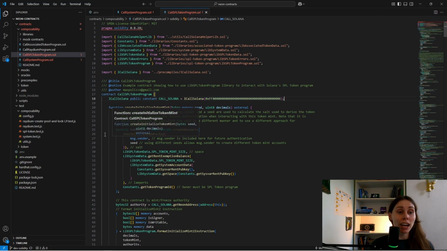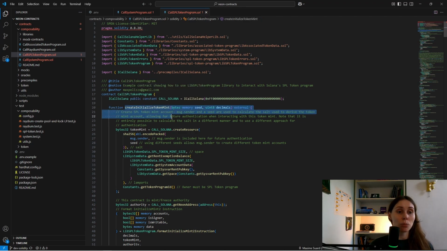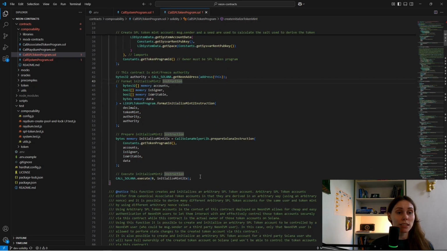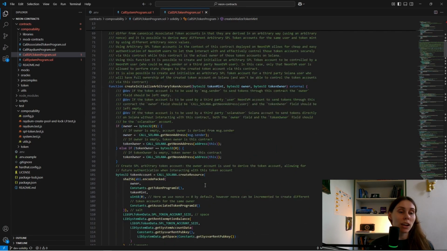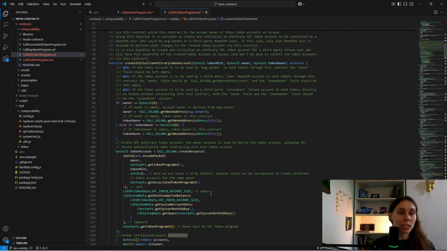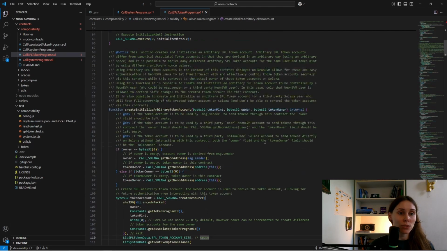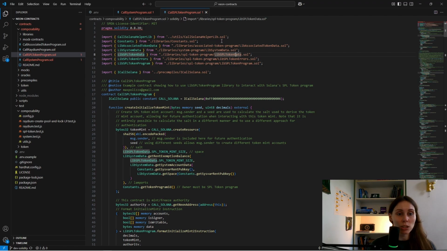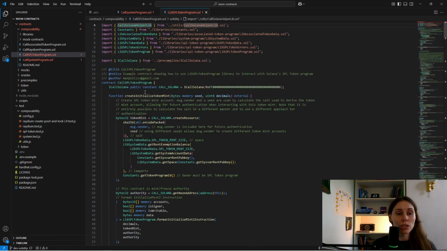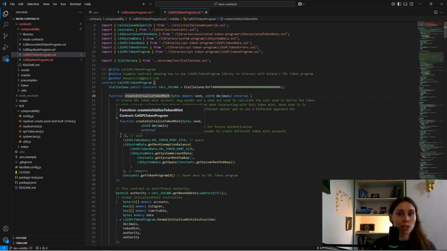So this contract uses the iCall Solana precompile, which is one of the building blocks of Neon's composability feature, and it creates accounts, it builds Solana compatible instructions, and it also executes them directly from this contract. And so basically we use the SPL token program library to build token program instructions, the SPL token data to read data from Solana token accounts, and we also use the call Solana helper lib, which formats instructions for execution.